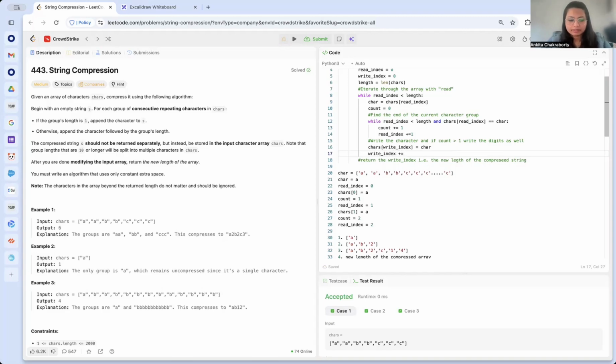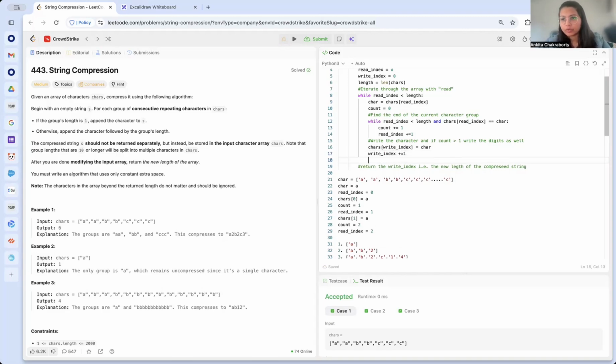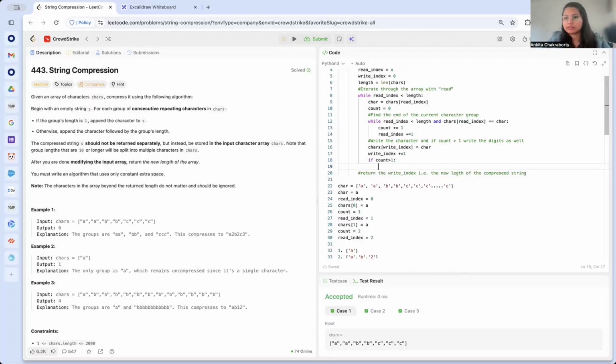Now, if count is greater than 1, we need to split the individual digits. So how do we do that?